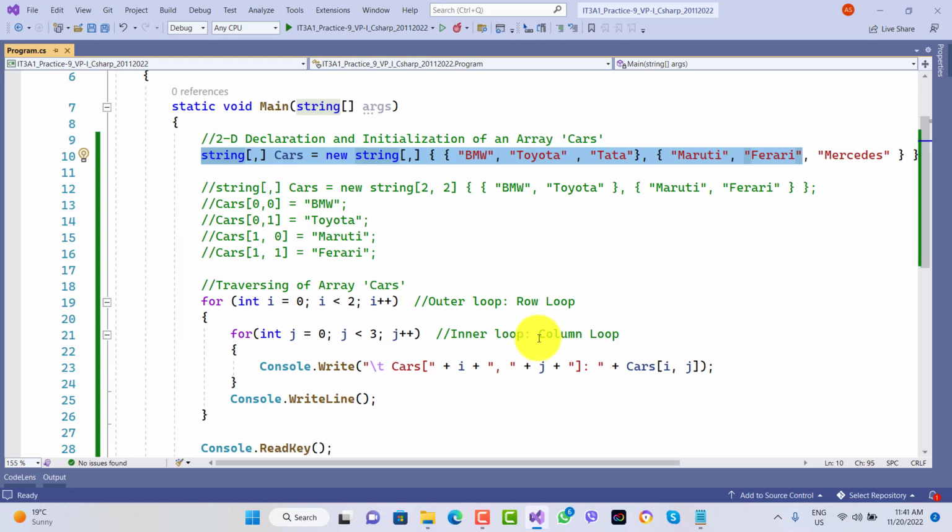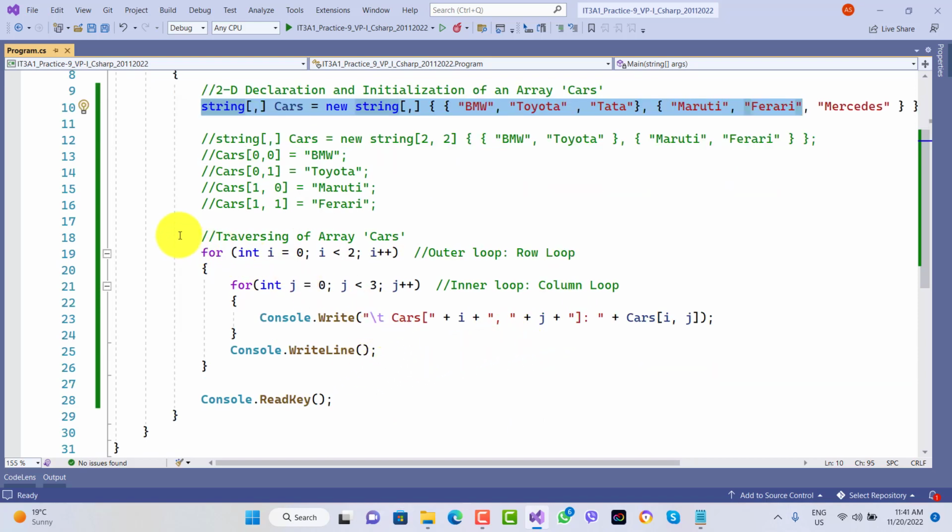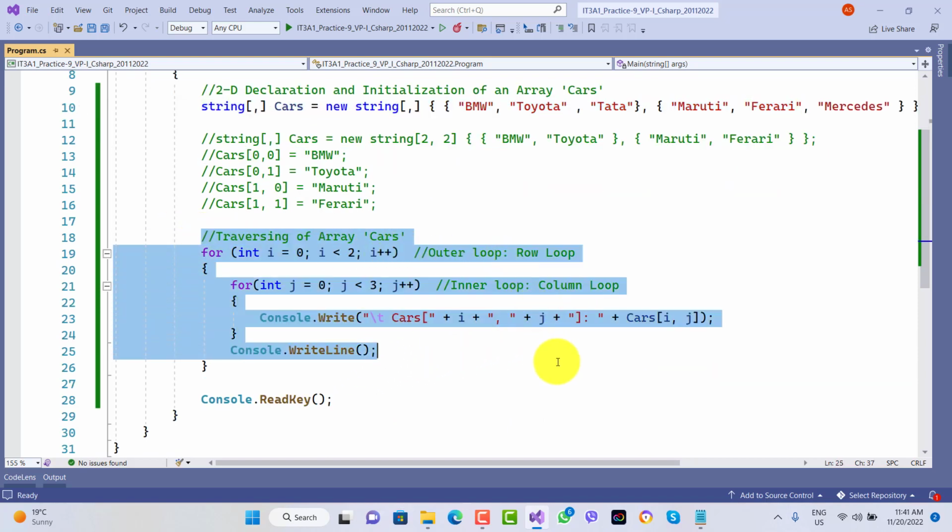And I want to let you understand one more thing. We have taken this traversing because we want to show our data in this format. But it is not like that. You want to show your data by using for each loop. You can use for each loop for 3 dimension, 4 dimension, even for jagged array.